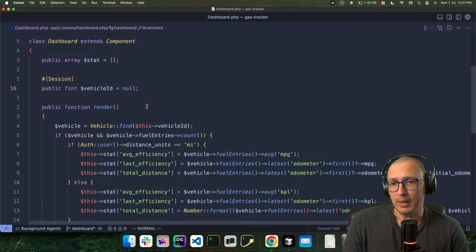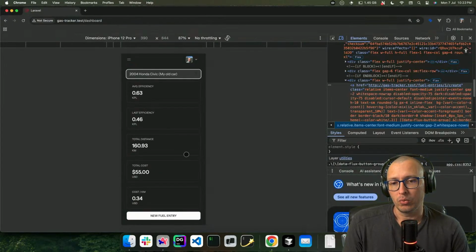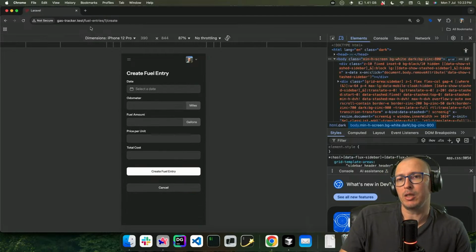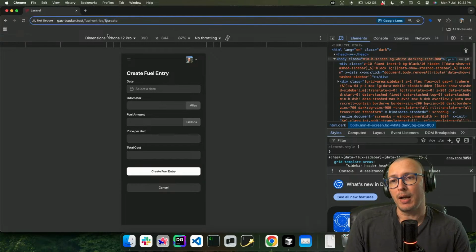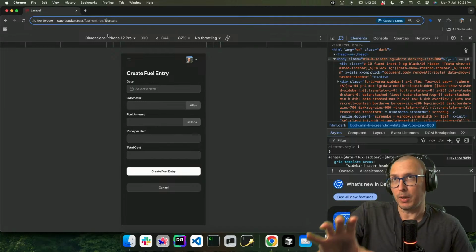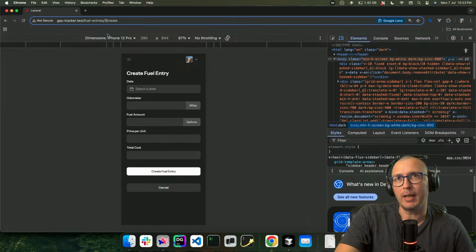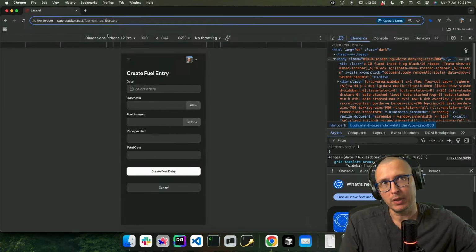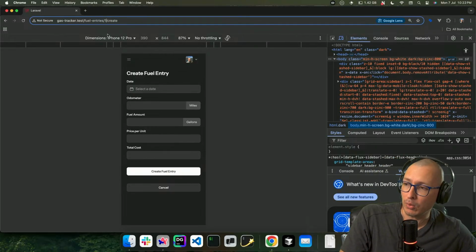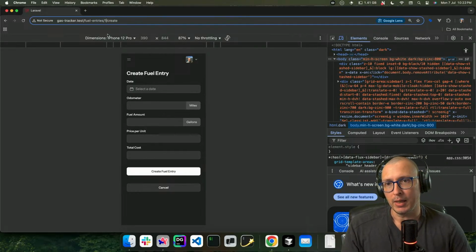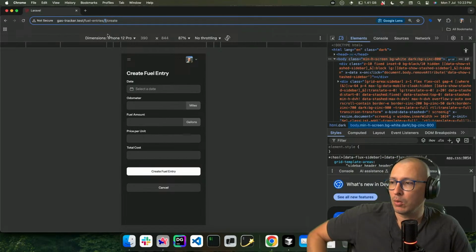Now, the problem is that when I go to, let's say, fuel entry, that takes me here. Because the button is within the component, I can reach for the property vehicle ID and put that in the route URL so that I can create a fuel entry for that vehicle, ID number 1.